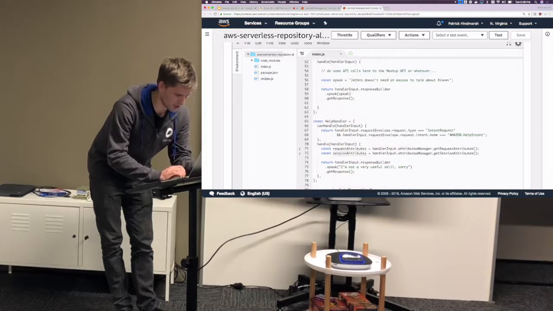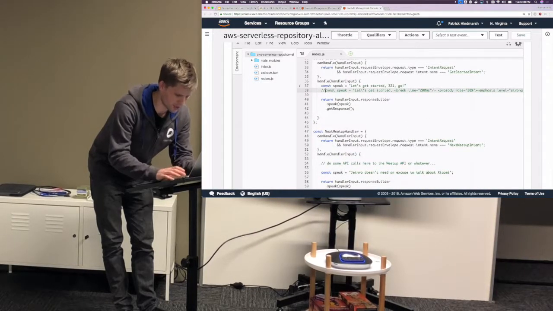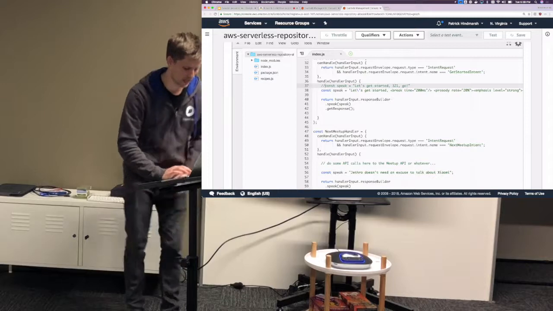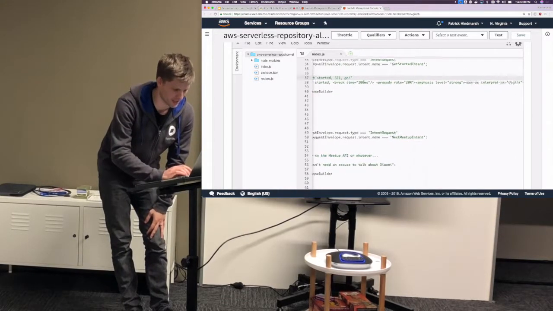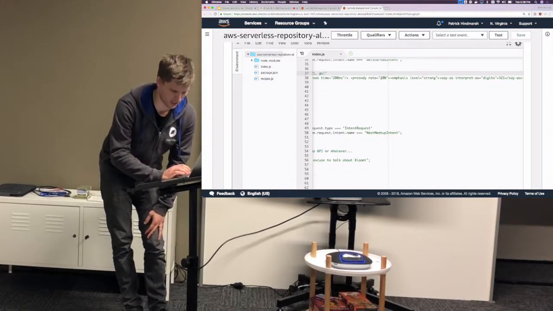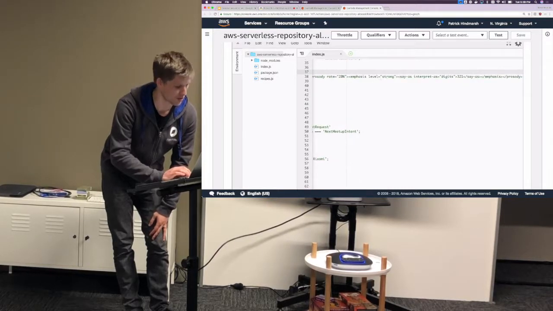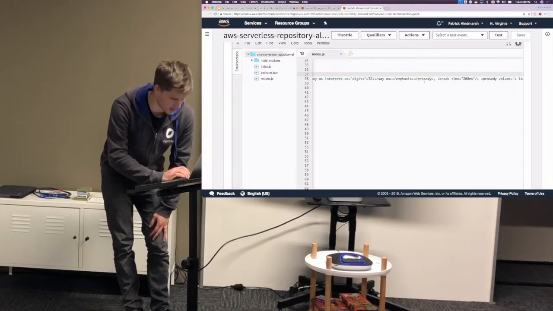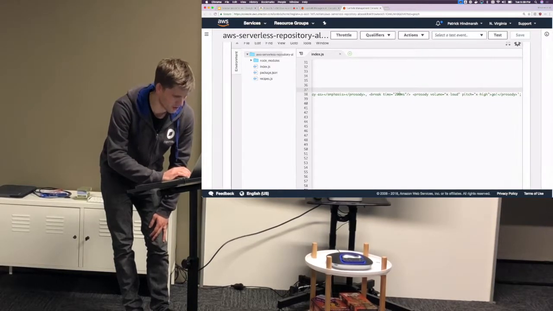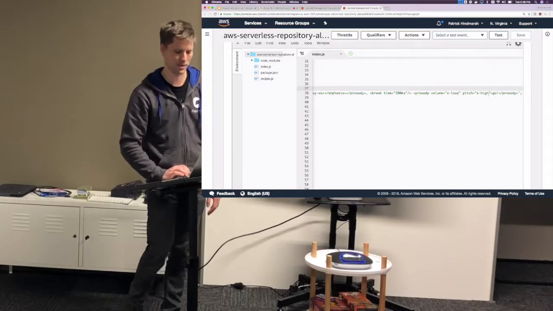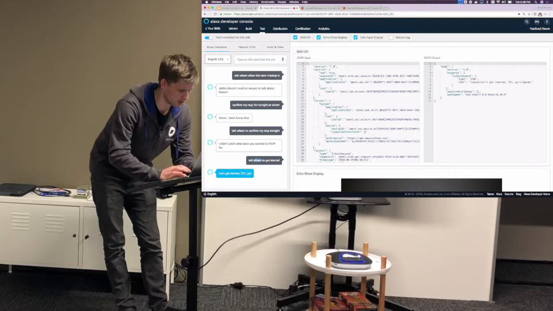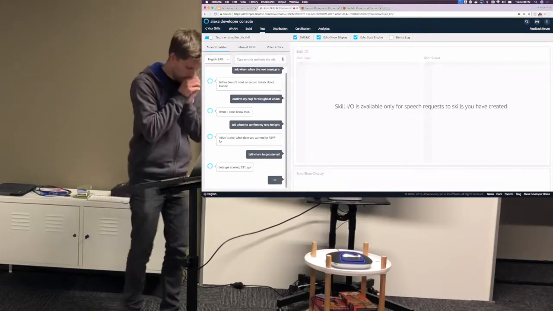So what we can do is in here, here's one I prepared earlier, uncomment this line and magically comment this line, save the Lambda function. You'll see in here that I've got this let's get started, then I want a break of 200 milliseconds, then I want to speak 20% slower than I would usually do. I want strong emphasis, and I want to interpret this phrase as digits, and then I want to close all those tags because XML, and then I want another break of 200 milliseconds, and then I want extra loud, extra high pitch, go. And so in theory, I should be able to say, put this back in here.